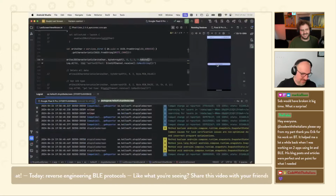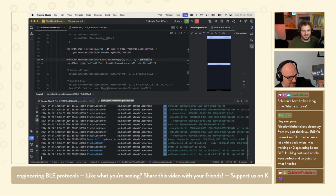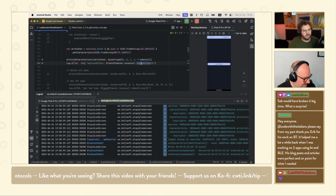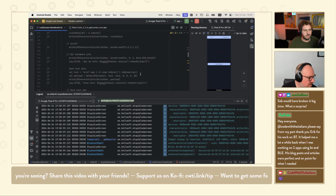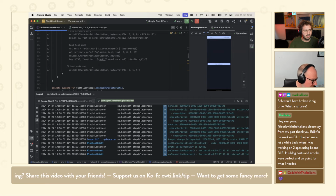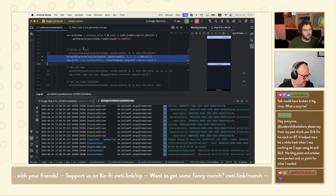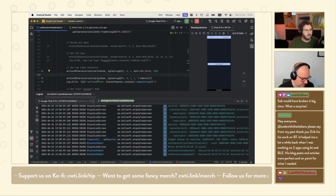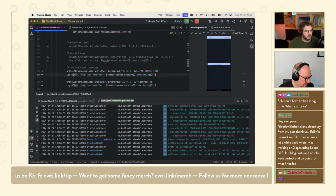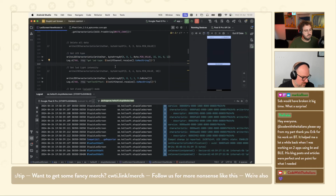Let's see if we make Erik a laser. Come on. Nope. No. Does it also need to start the effect? Maybe, but I haven't found any command for that. There is an exit command, but that one kind of doesn't do anything. It might also be that we need to do the get LED type first, because that's what the app does. But I don't think it's necessary because we don't use that data. That's a light intensity I don't think you need to set. Oh, no. Yeah, that was the wrong one. Get LED type. There we go.